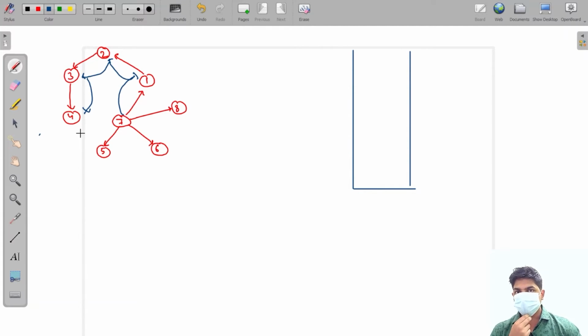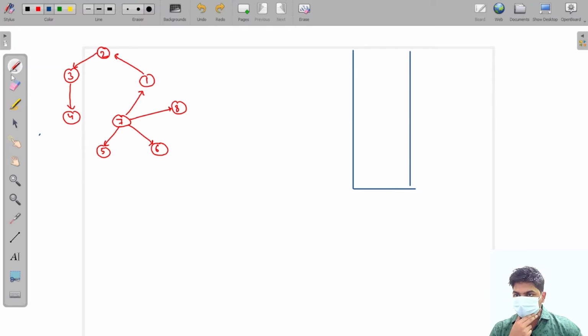But one extra step that we have to do is that when we backtrack from a node, like from 4, now we cannot go anywhere else. So we will simply backtrack, but before backtracking we have to push this element 4 into the stack. This is the extra step. First let's do that, and after that I will tell the remaining steps we are required to do with the algorithm. So first let's perform the DFS and fill this stack.